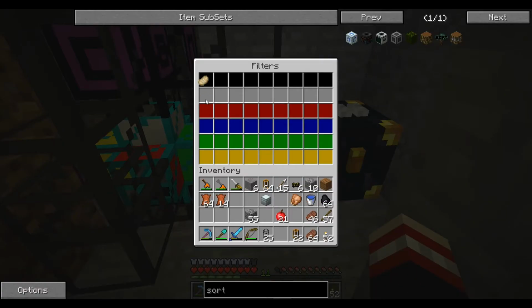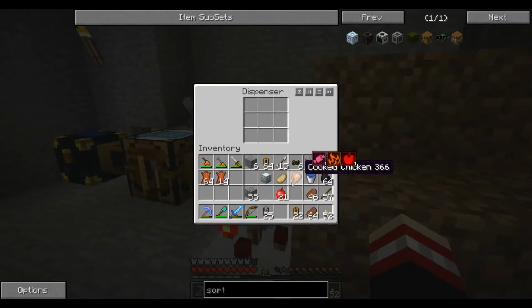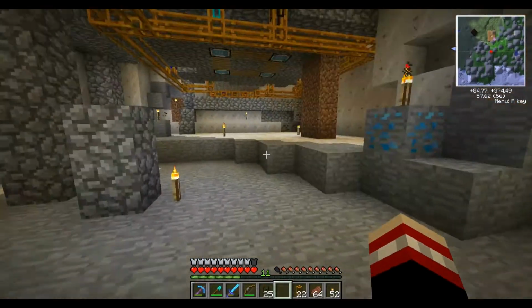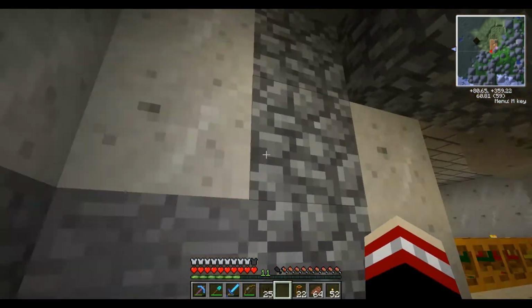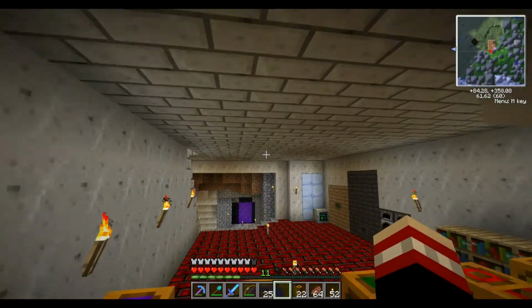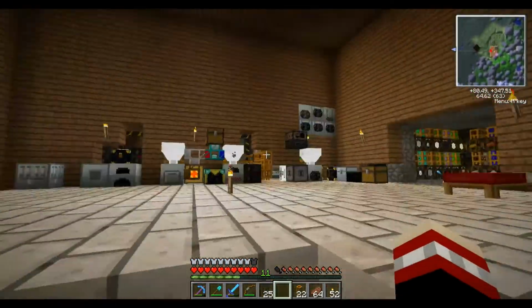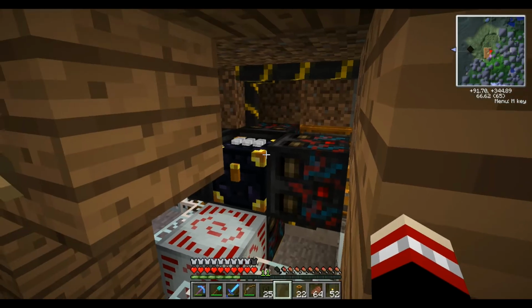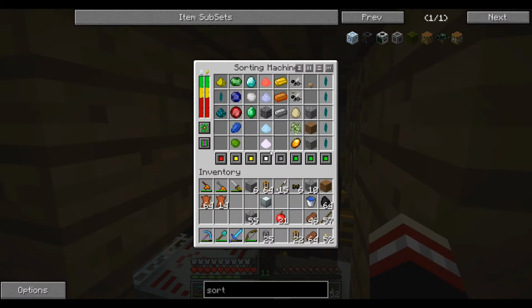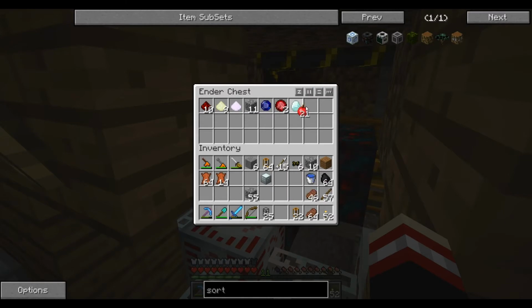Going up white, okay. We just have way too much food. So let's send those through. And head back over here. Okay. So I've got it all figured out as far as the sorting machines goes. I think I've got pretty much every item that I want saved doing their thing. So let's see. There's an apple somewhere. Apples are going to the recycler. Alright. We can deal with that.